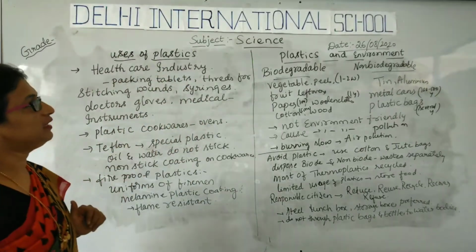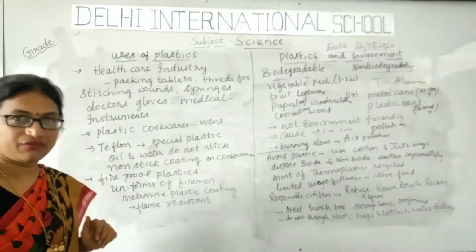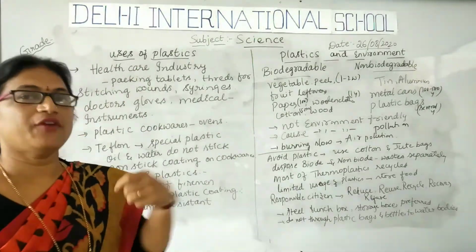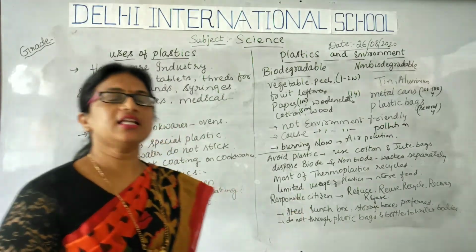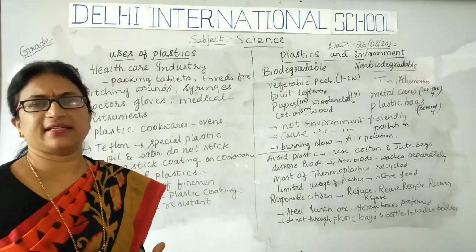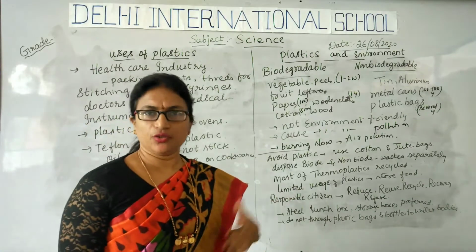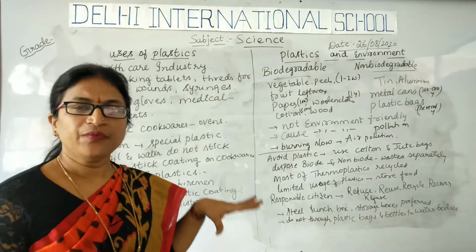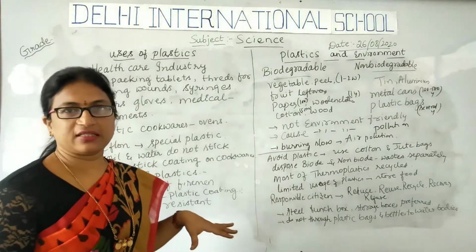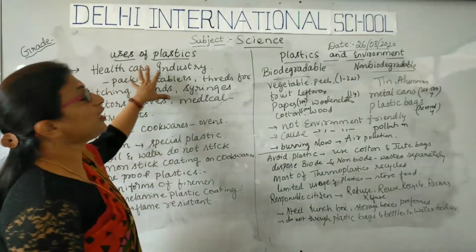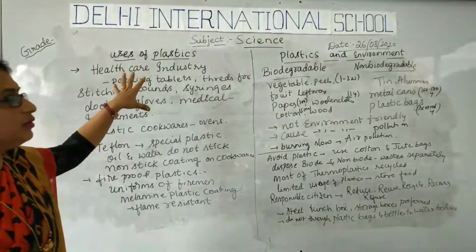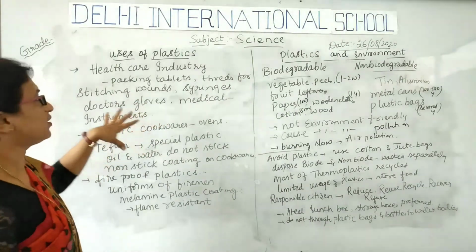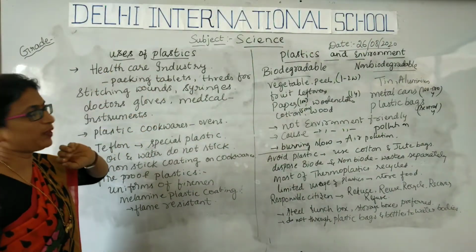Okay. So today we will continue the chapter Synthetic Fibers and Plastics. We will see some of the other uses of plastic. In the last class we saw the common uses of plastic, such as in the kitchen, in the home, in bathrooms, in toilets, and for utensils. Some extensive use of plastic also takes place in industries, hospitals, etc. So what are the other uses of plastics?